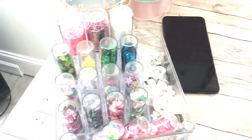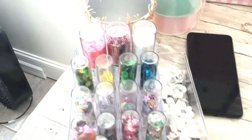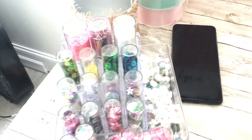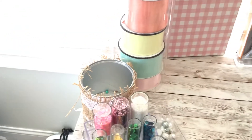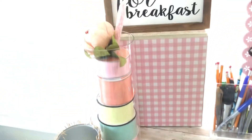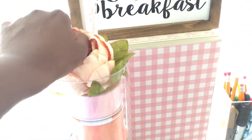On the top I keep some glitter, some sequins, and just some bling — flat back pearls and some bling. Behind that is a container that I made with some burlap and some ribbon. Here I store some ribbon and I try to make it look like a cake, since you guys know I like to bake.